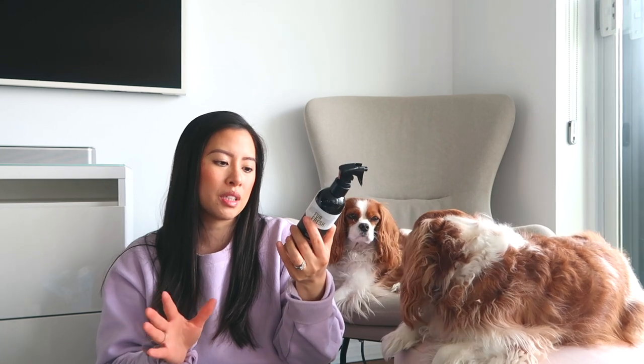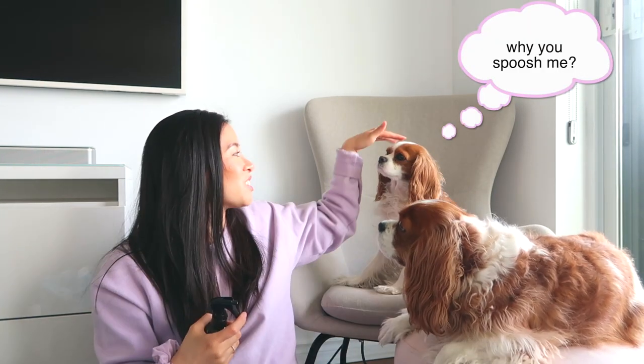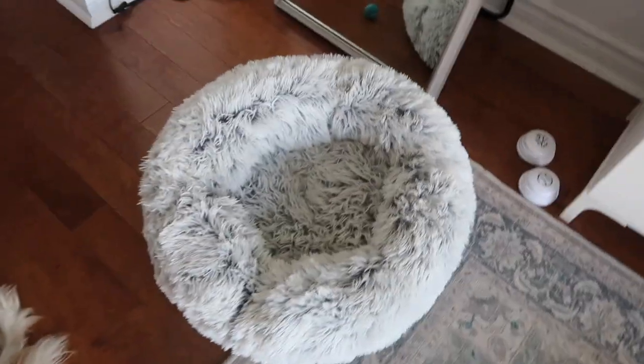If you want to skip baths and just do a paw bath, you can use this on their coat and they smell instantly better. The spray is the same principle but with eucalyptus, lemon, and lemongrass — water, vegetable glycerin, and essential oils. It's a really fine mister. It really depends what kind of smells you like: this one is more citrusy, the other is more lavender. They say if your dog smells a little funky, Fur Fresh will get them smelling great again. It's made with 100% natural human grade ingredients — the unique blend creates fresh lemon notes and woody undertones. You can also use it to freshen up dog beds between washes, which is a great hack.